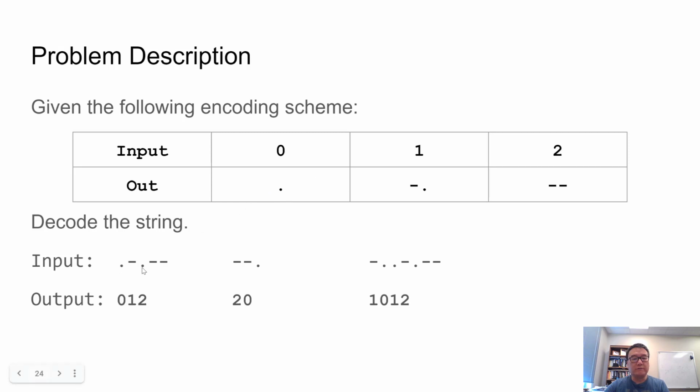So for example, if we have a string like that, well, I guess maybe here my input and output is a little bit confusing because it's kind of exactly opposite. So the input is what the output is up there. So anyway, when we read this string, if we see a dot, we know that must be coming from a 0. If we see a dash, then we need to know what's the next one. So the next one is dot. So then dash dot, and that must come from a 1. And then the next one, dash dash, that must come from a 2. So similarly, this dash dash must come from 2, and then the dot must come from the 0. So yeah, similarly, you can work out the decoding of this. So what we need to do is to write the code to decode this.